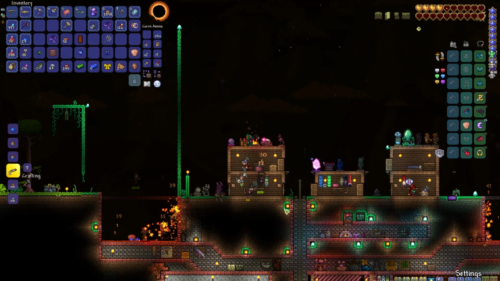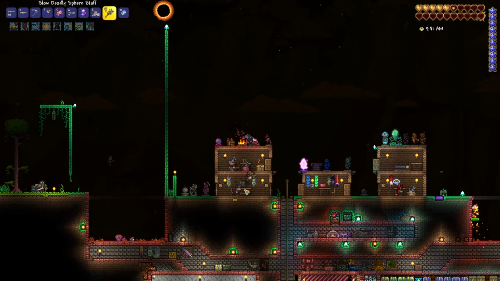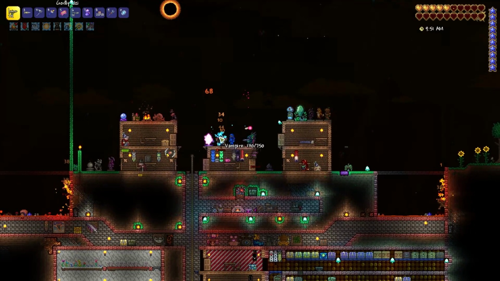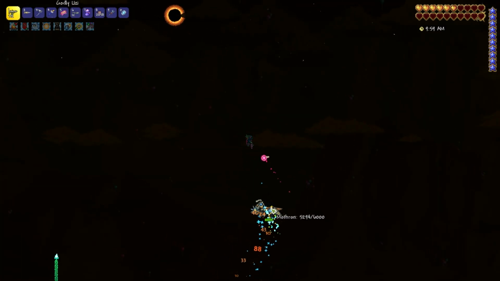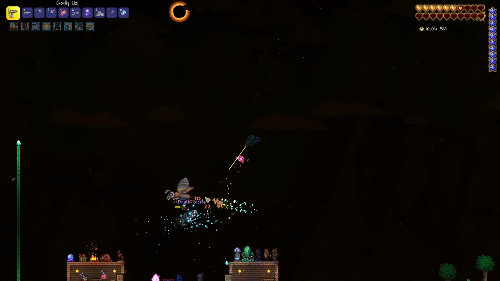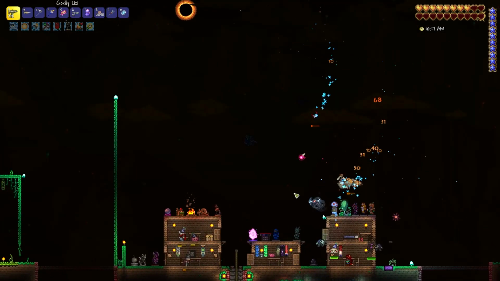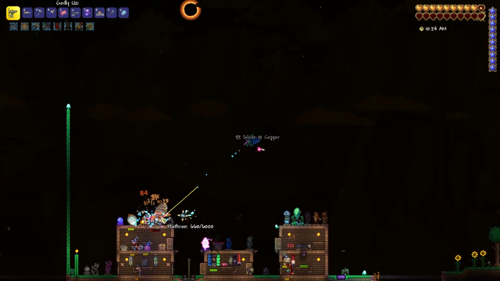I don't understand. Now I have two. Why was it only giving me one before? Oh, death sickle. Neat. It's a melee weapon, shoots projectiles. That's about all I have to say about it. Mothron babies suck.